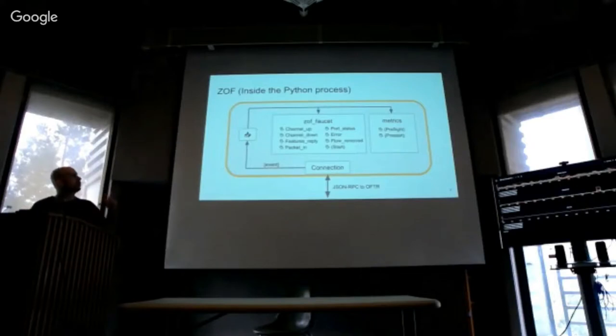And the ordering is that you always get a channel up before you get anything else. So what would happen normally is a channel up comes, and then you get the features reply, and then the port description reply, if you're listening for it. But it kind of bundles everything up. Channel down is when a switch goes away. And there's a third one called channel alert, which means it's a trap.